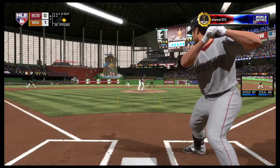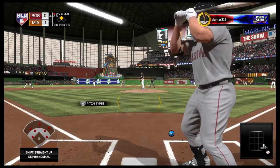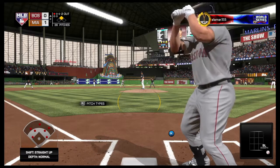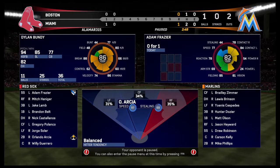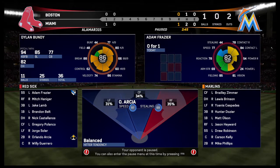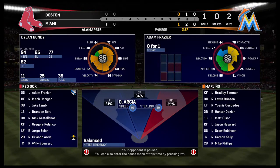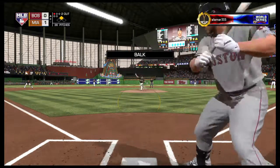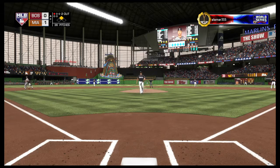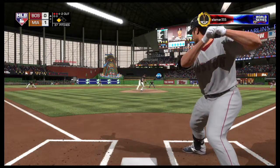First delivery to him on the way. He's running towards second. Pitch inside. The throw way late, and he's in there easily at second. Good lead off second there. Now the pitch. And now a balk is going to be called here. He didn't wait till he got set, and that may make things a little easier for them to score that run. He moves up to third now with 2 away.